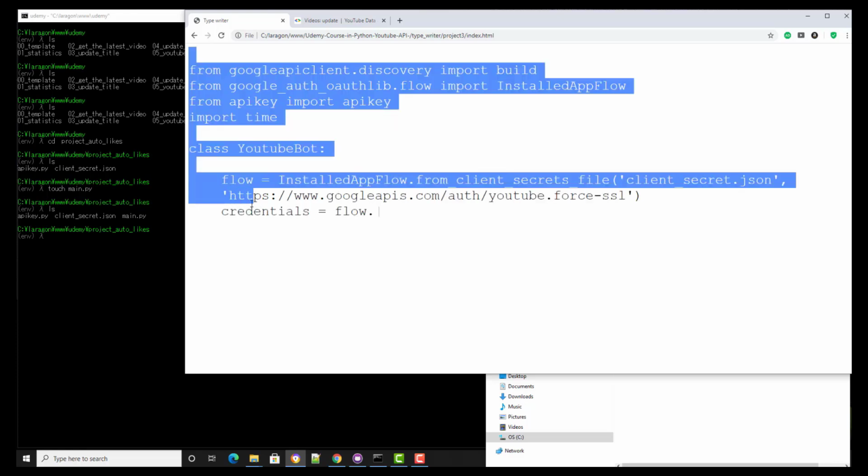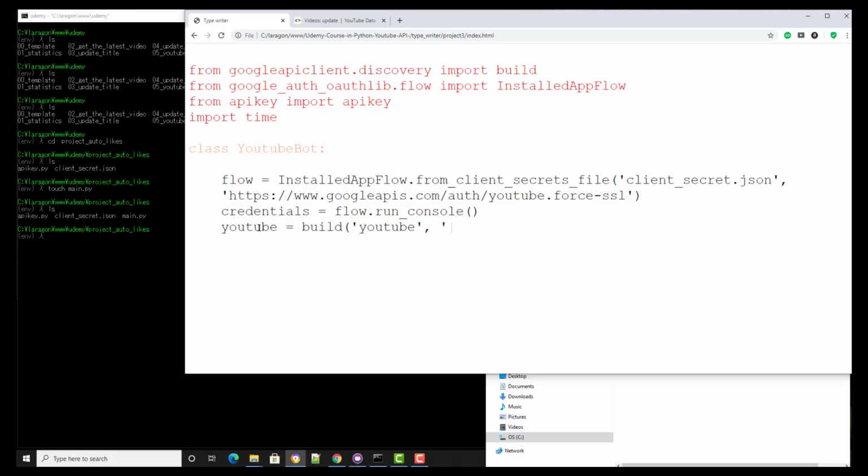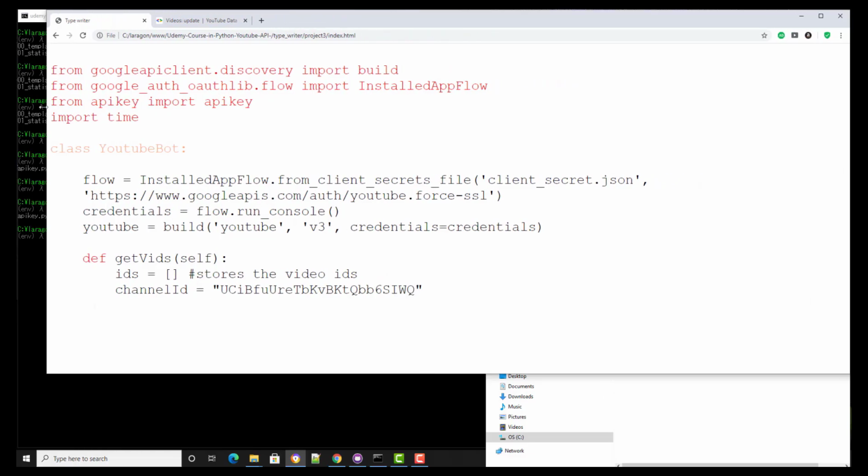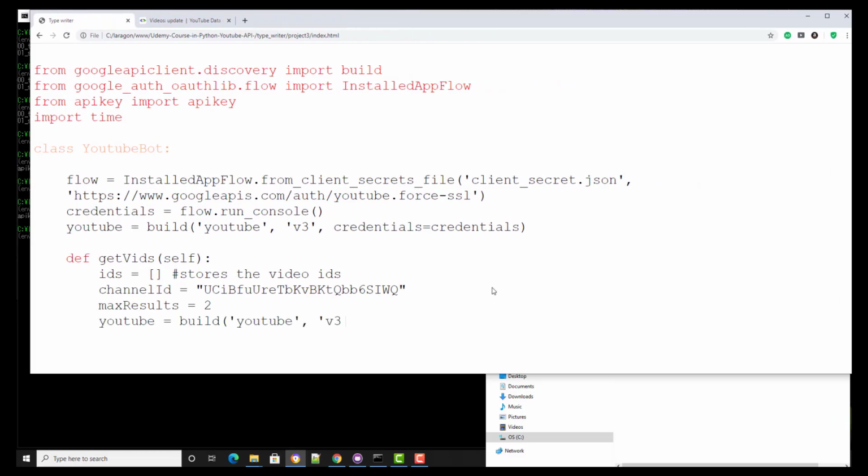I already explained this: credentials, YouTube build, v3 credentials. We're gonna like the latest videos of a channel, so you can specify how many results you want. We want only 2, but you can go to 10 or 50 videos of yours.